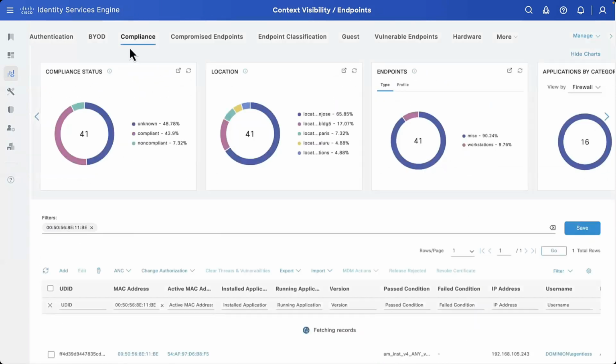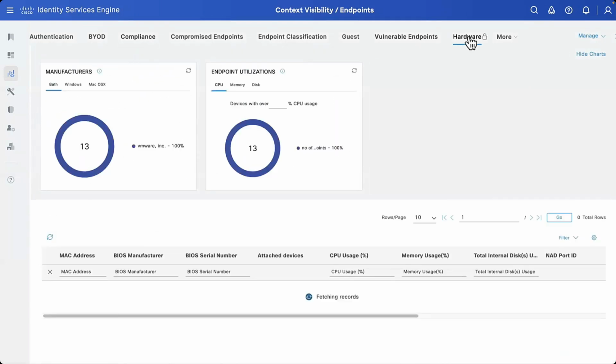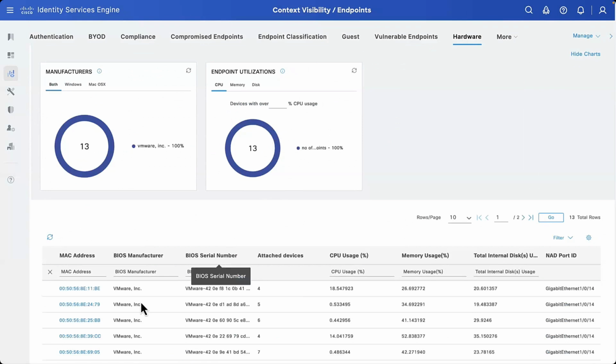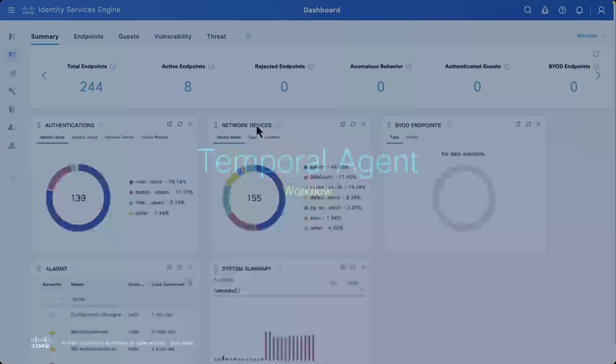And if I go back to the hardware dashboard, you would also notice that it was able to grab the BIOS serial number, devices attached to CPU, and so on. So we were able to grab the application and hardware inventory through the agentless posture profile, as well as assess the posture policies using the agentless. That's how the agentless works.